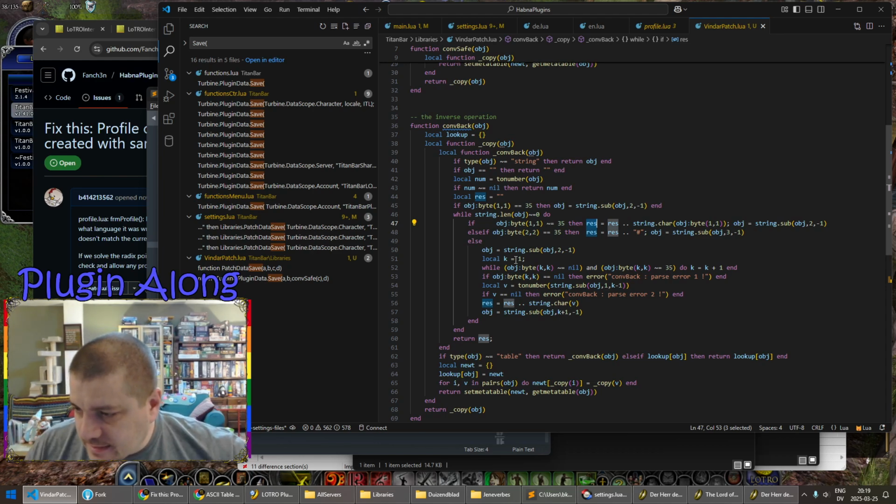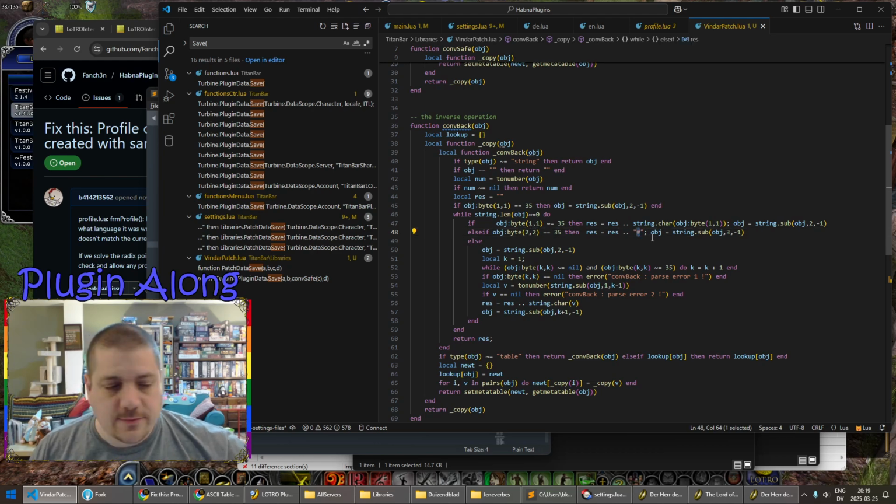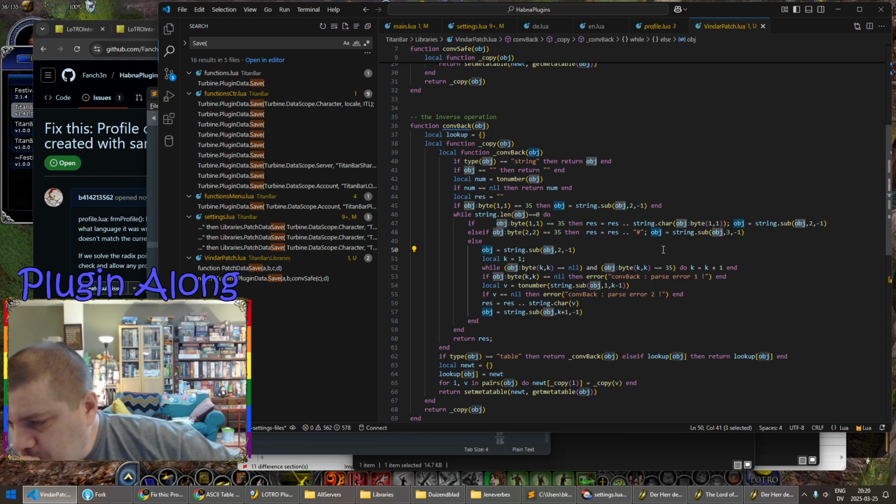Otherwise, if it is 35, and if the next one is also 35, then that was an escaped octothorpe. We just need to put an octothorpe back into the string, and then we trim both of those off. Otherwise, there's a single octothorpe, and the actual thing that we care about starts some number of characters here.